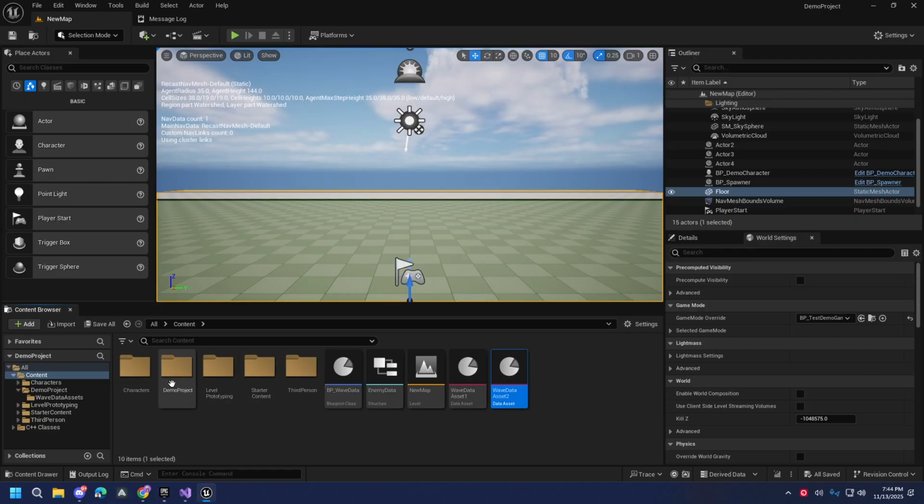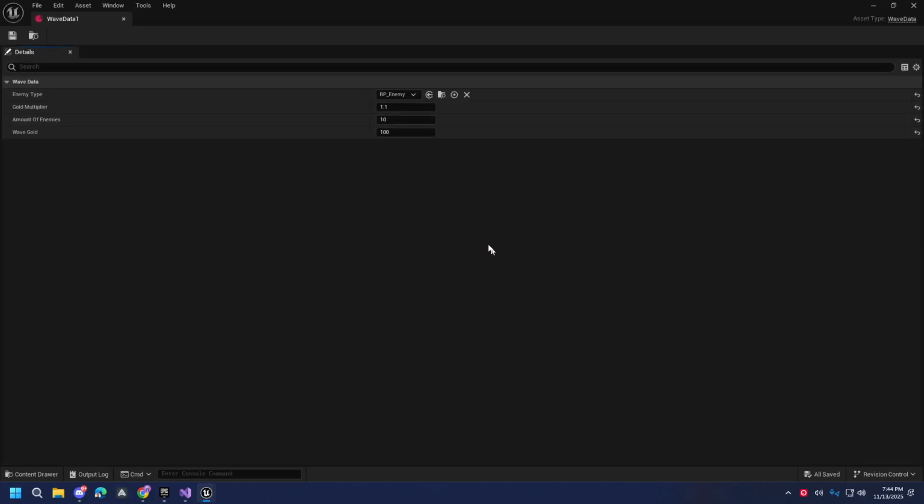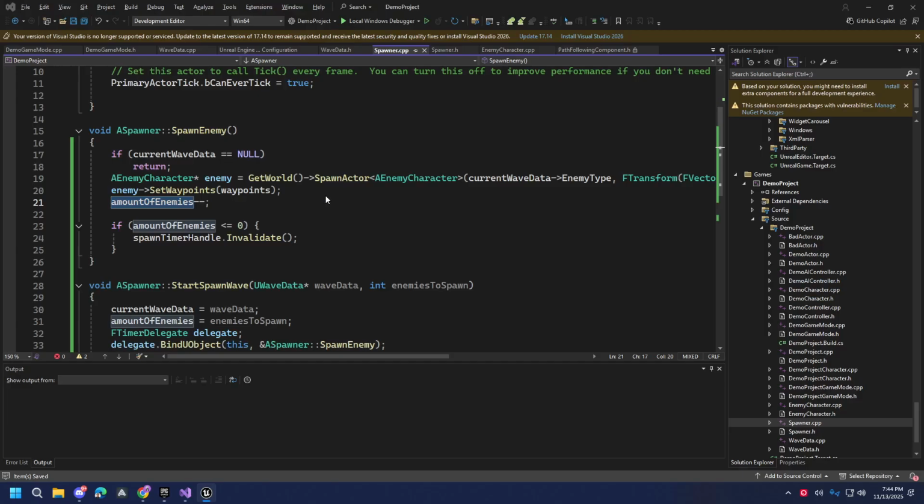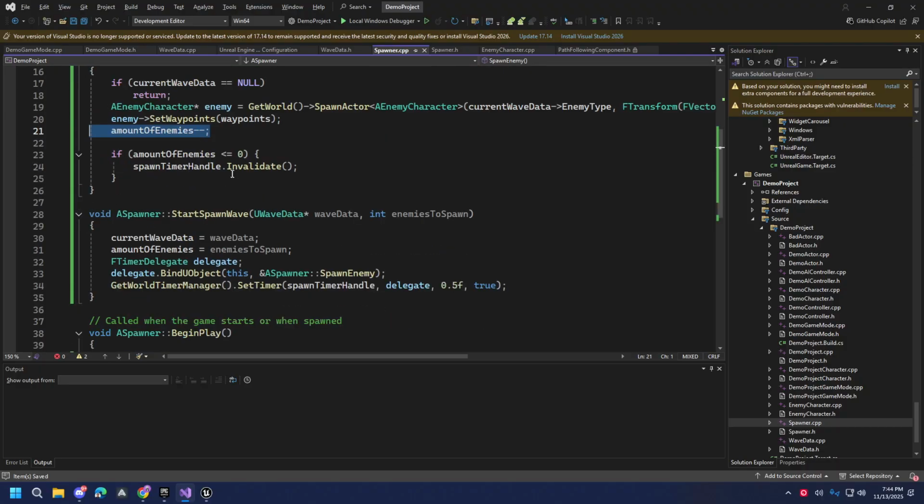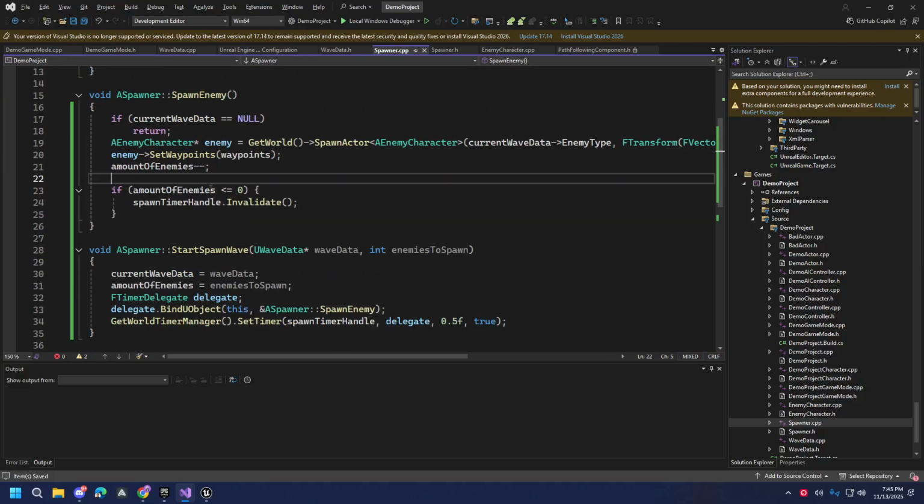How many did I even set? 10. Spawn, minus. If it is less than, it should invalidate.